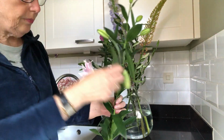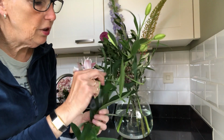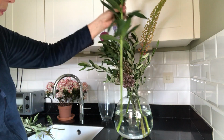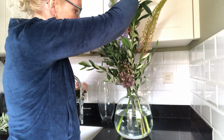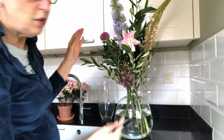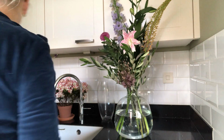Now, this happens. I mean, it's nature, right? So you just take this one off if it bugs you. Now, I think I'm going to place it over here. I think it would look very pretty. So I'm cutting it again and placing it just here. See? So every flower has its own place and you can appreciate them all.